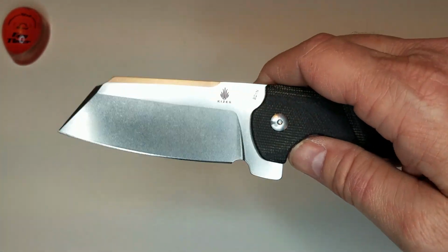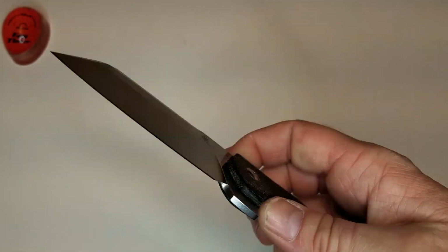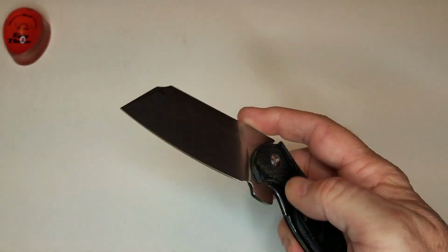Oh, also a great stone wash on this particular one, so you can just scratch this thing all to get out. It's actually quite beautiful in proper lighting.